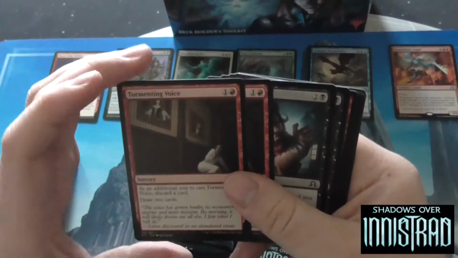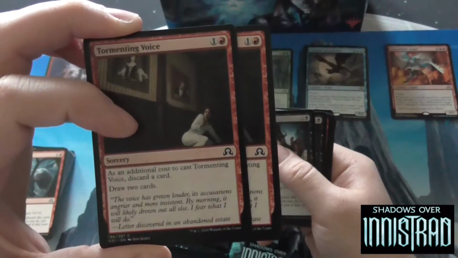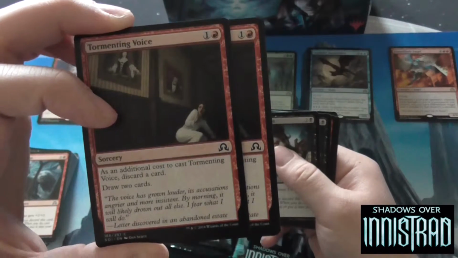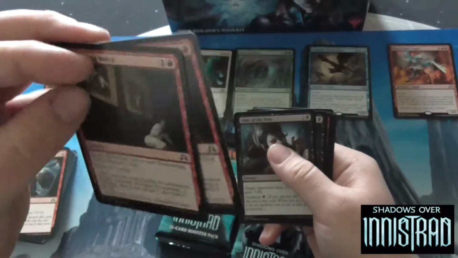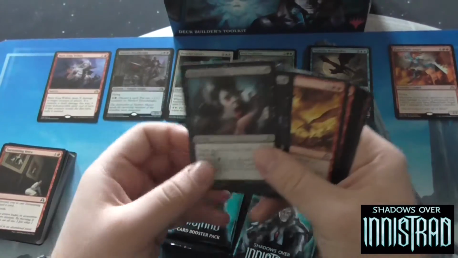2 copies of Tormenting Voice. I really like this. I think it's a good addition to the vampire deck. It's 1 and a red, sorcery. As additional cost to cast it, you have to discard a card, but then you draw 2 cards. So you get to Madness something and draw 2 cards if you're really good.